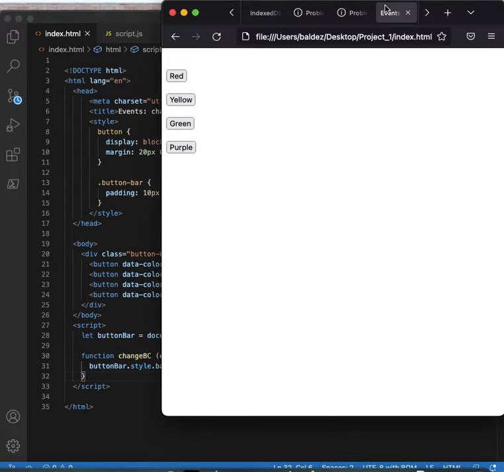The event listener will listen for a click from here. Any time we make a click here, the event listener will know we have pressed the red button, so that it will change the color of this page, and so on.